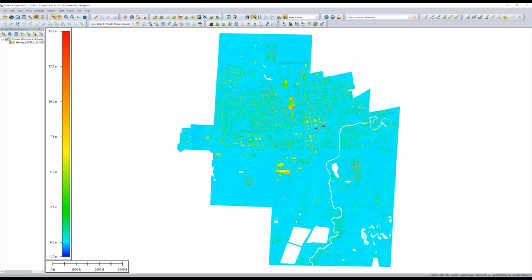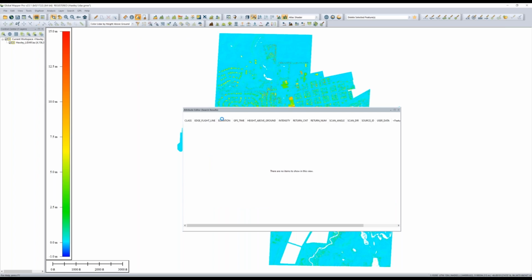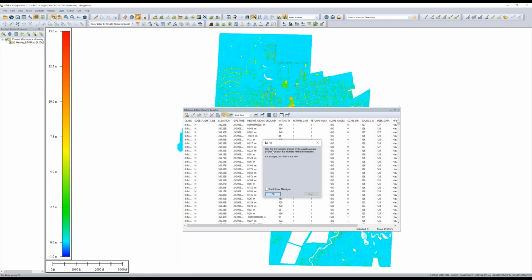When I do that, we can see a little bit more of how that looks. Those buildings are starting to stand out a little bit more. What I'm going to want to do now is come up here to the search vector data command. LiDAR data is technically vector data, since these are point features, so we can use this vector searching tool. I don't think we need to sort this right now, so I think we can just go right into the query.